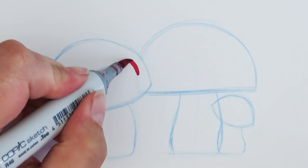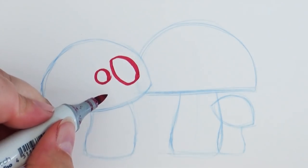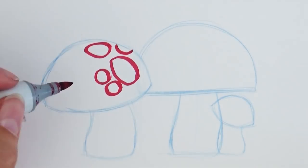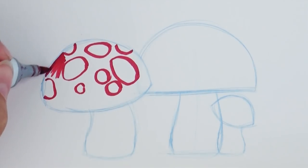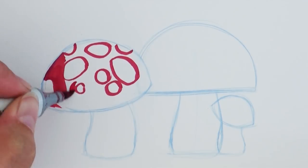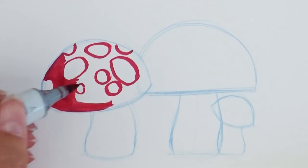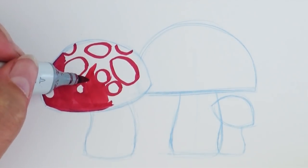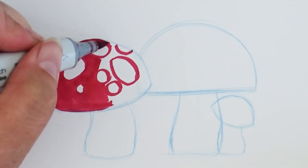Some tips for coloring your mushrooms, especially if you like those fun bright spots on them, is to pre-draw out the spot circles. Now, sometimes when we draw those circles, we think of the actual line as the border of the circle, but think about the actual white inside the circle as the border of that. Because once you fill it in with color, you'll find that your circles have shrunk down a little bit. So making your circles a little bit bigger than you normally would when you go to color them in will give them a good size.